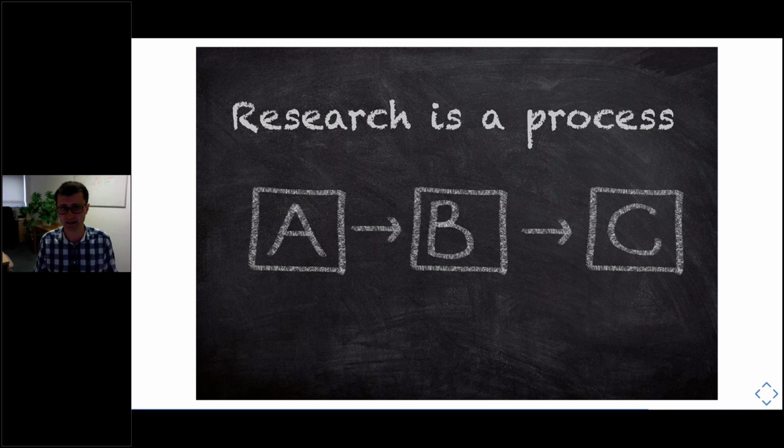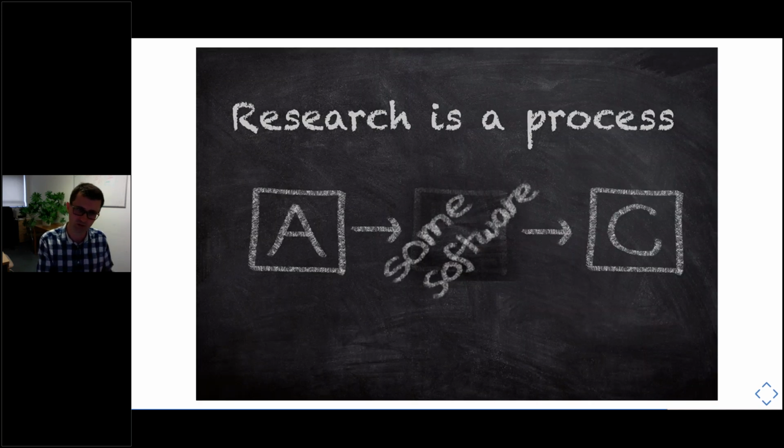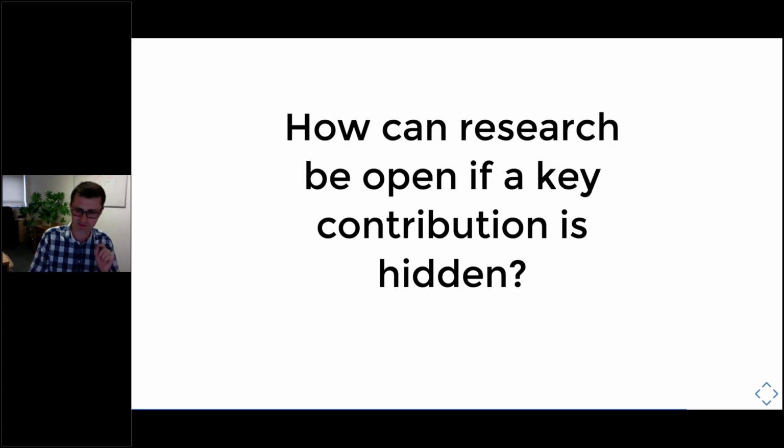What's interesting is that software seems to be overlooked. And I come back to my point about it being so ubiquitous that it's almost invisible. And when you look at a lot of publications, what we see is this. We have all the open data, we have all the open publications, and somewhere in the middle, there's a line or two saying, and we analyzed the data using a script in MATLAB. And that's as far as we go. That's not good enough. Open science has to be open, and every single contribution, and especially one that's fundamentally made of software, must also be open.